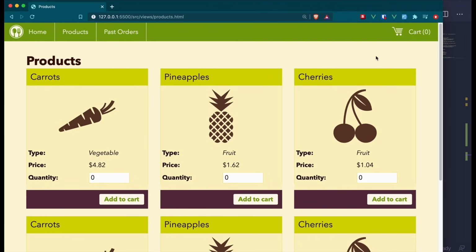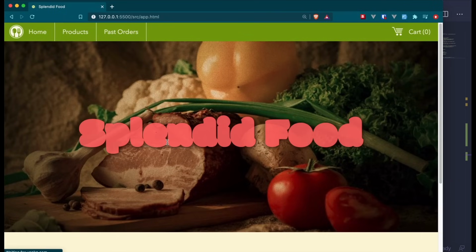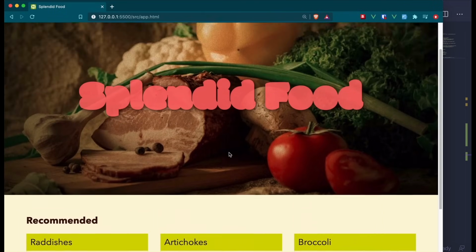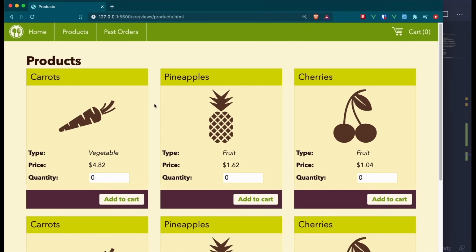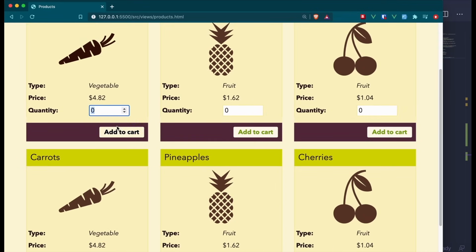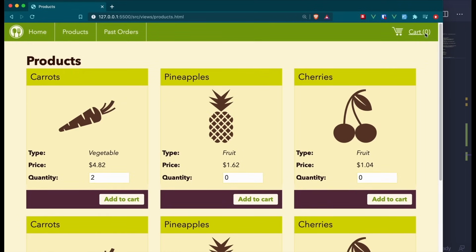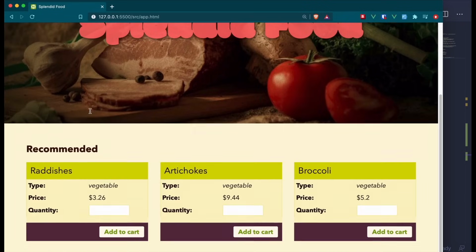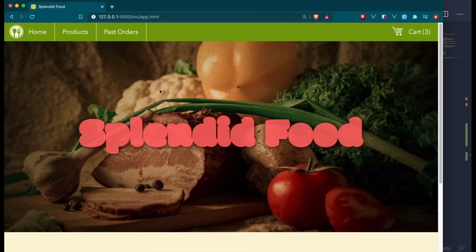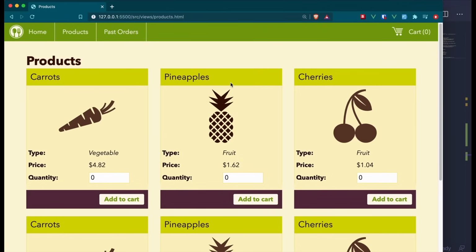And all of this is pretty much the same thing that we did on the home page down here where we looped through the different types of foods. We would do the same thing over here on the products page. Loop through them, hook up each individual number, then hook up the add to cart button so that it would actually display in the cart over here. Now, if I add items here, let me add a couple to cart. You can see I have 3 in my cart here. If I go to products, you can see the page refreshed, and now there are no items in my cart.